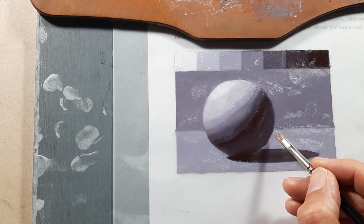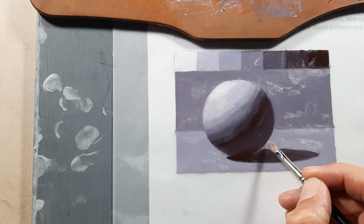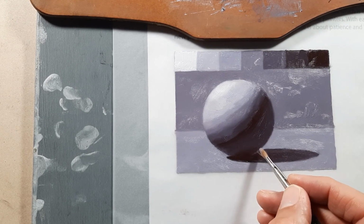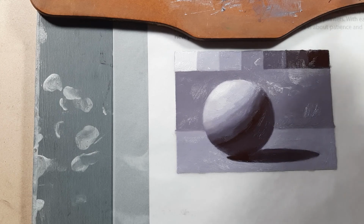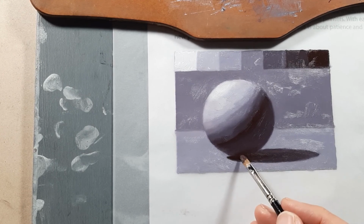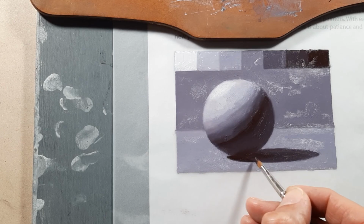Okay, so let's get this side. Again, I can't even feel the canvas. This is based solely on look. That's why I'm not just going quick, super quick. I guess this does feel quick to a beginner. There's a bead here, so that's kind of my lost edge. I can add a little bit more of my dark value here, just right here, because it is going to extend out from that contact point of where form meets cast shadow.